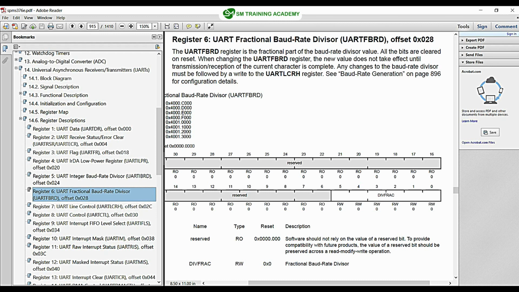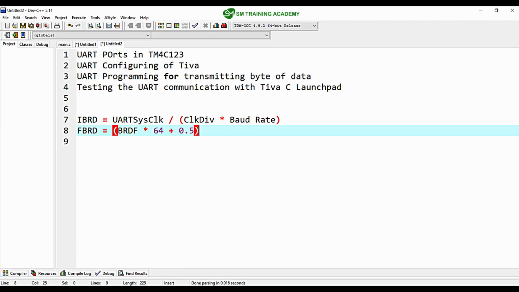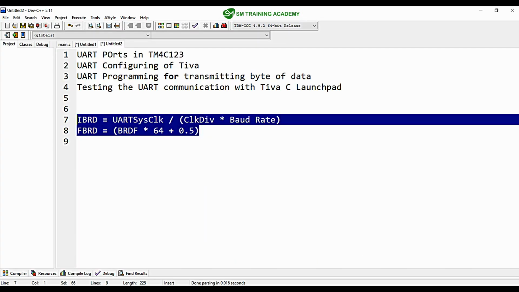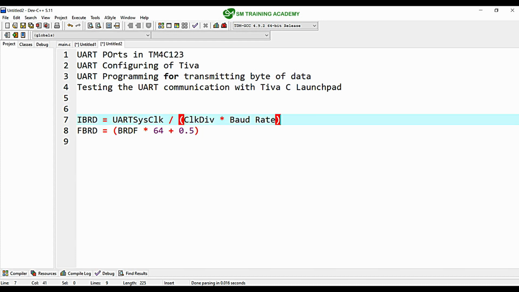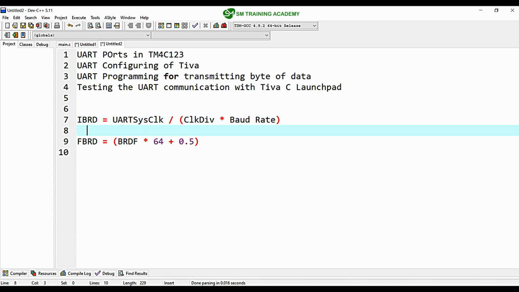Let me just show you the calculations that you want to do. These are the 2 formulas that you want to use for calculating the value that you want to load to the Ibrd and Fbrd registers for a particular baud rate. You can clearly see Ibrd is equal to UART system clock divided by clock divider times baud rate. Let me assume that I am going to configure UART communication at a standard baud rate of 9600.